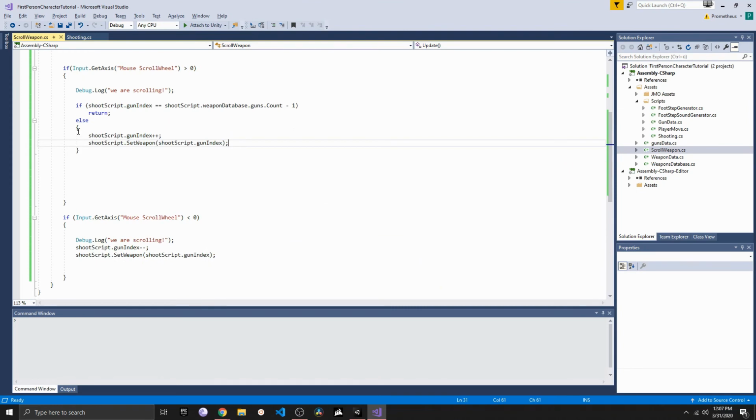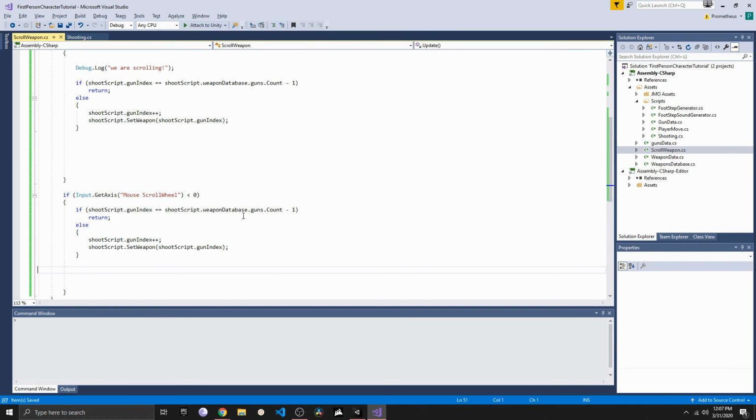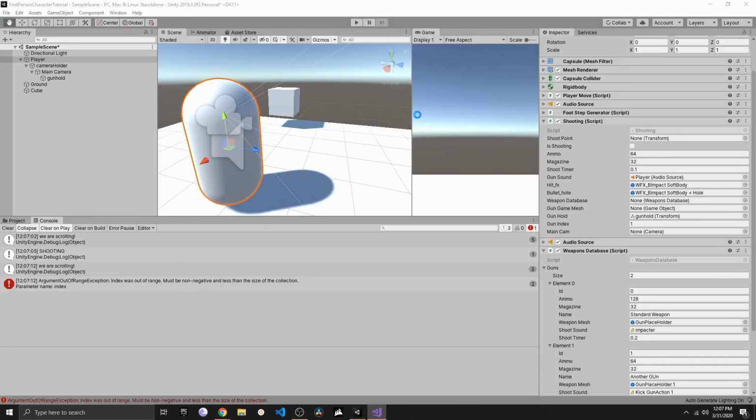So obviously we have to simply copy that and paste it here. Okay, and then instead of saying that, here we can simply say if it reached 0, because 0 is the lowest number that we can reach. So if we have reached 0, just return. Otherwise, make sure to change this to minus, again decreasing the value. And so with that, we should now be ready to go and should have fixed this issue.